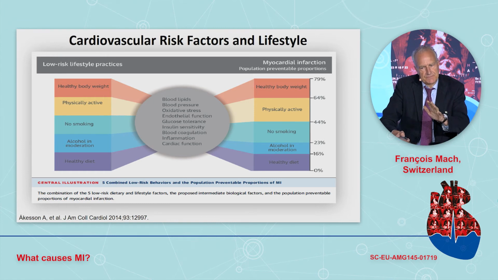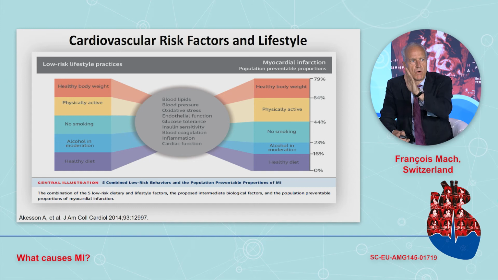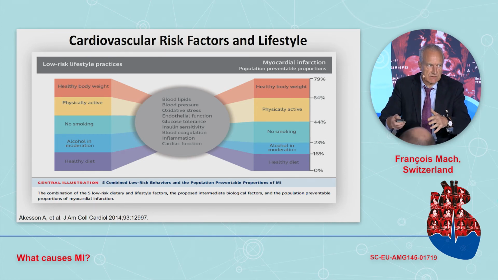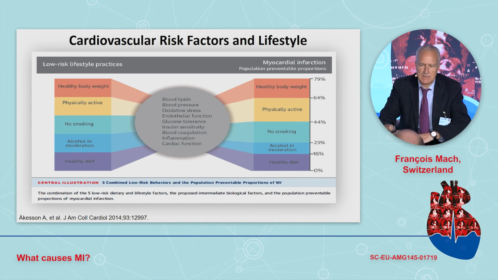If you look here, on the left part, you have lifestyle: physical activity, no smoking, alcohol, healthy diet. This will improve all what we know about modifiable risk factors, and thus will possibly reduce by 80% the risk of future myocardial infarction. And most of the place should be taken by physical activity. It may not reduce as much, but this is what our patients are not doing daily normally.